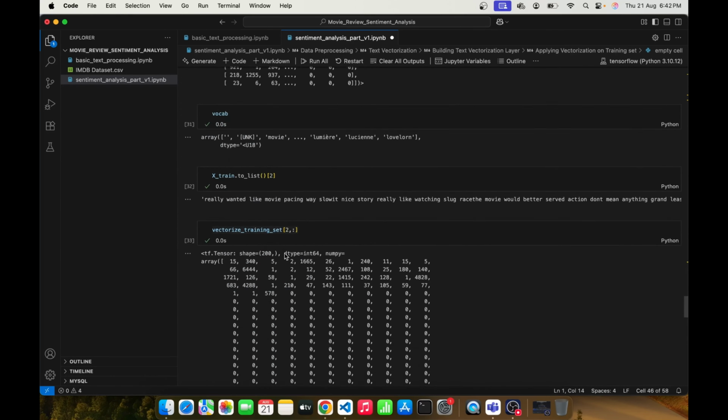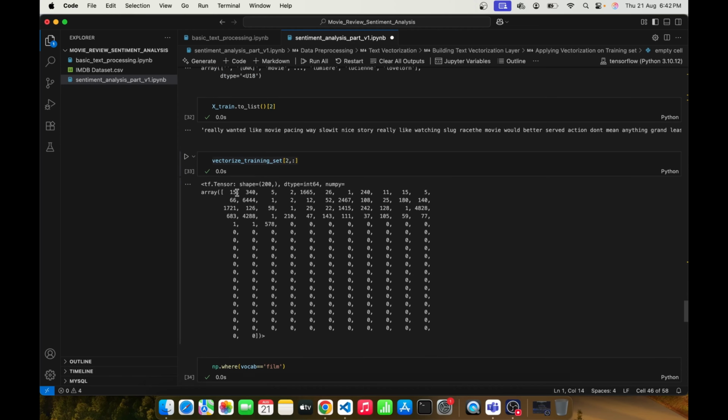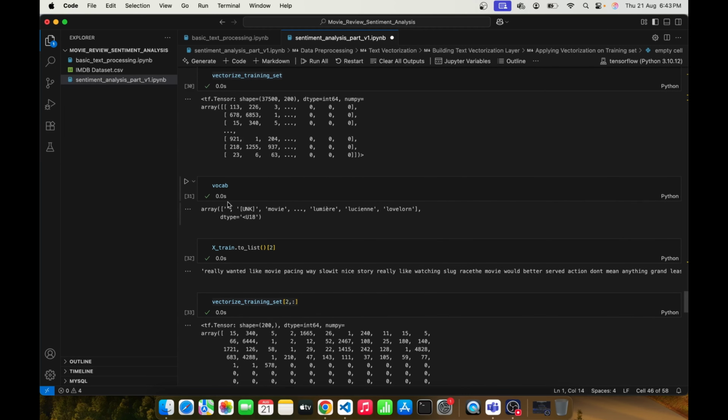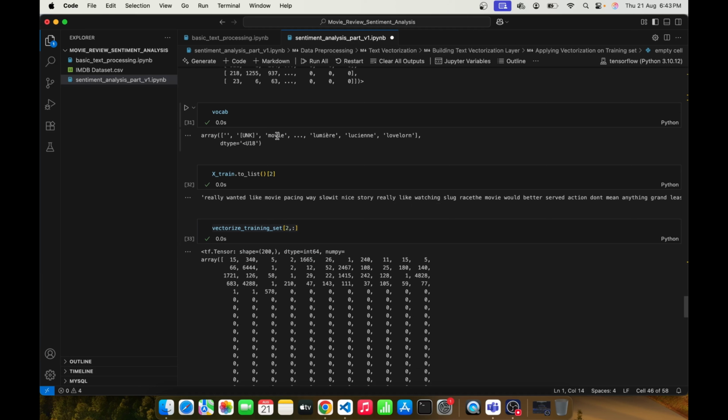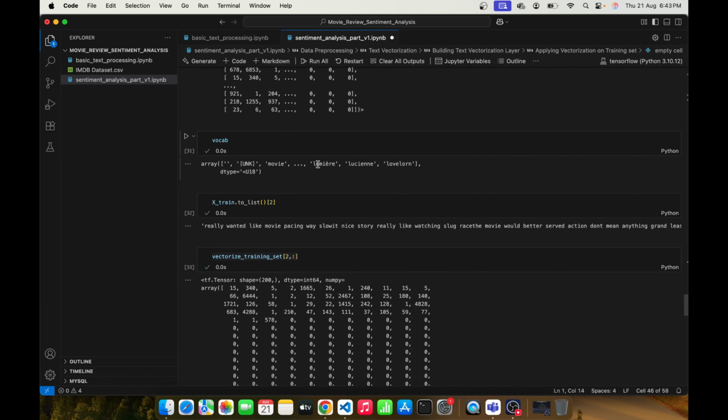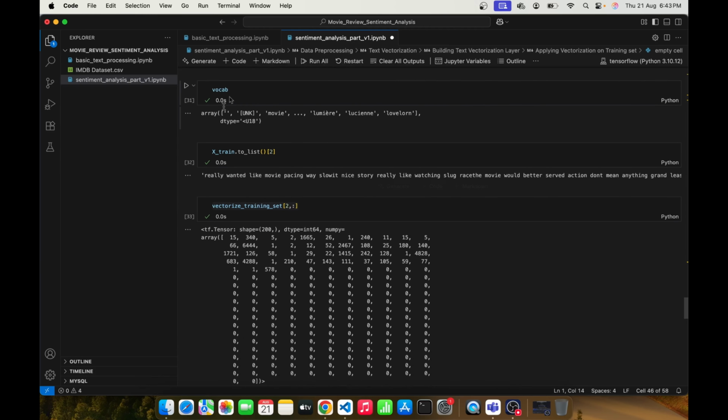What we are doing is taking each word and giving a unique number to it. This unique number is basically the index in the vocabulary list. For example, the word "really" is present at the 15th index in this vocabulary, and those words which are not part of this vocab array, we are giving to unknown.